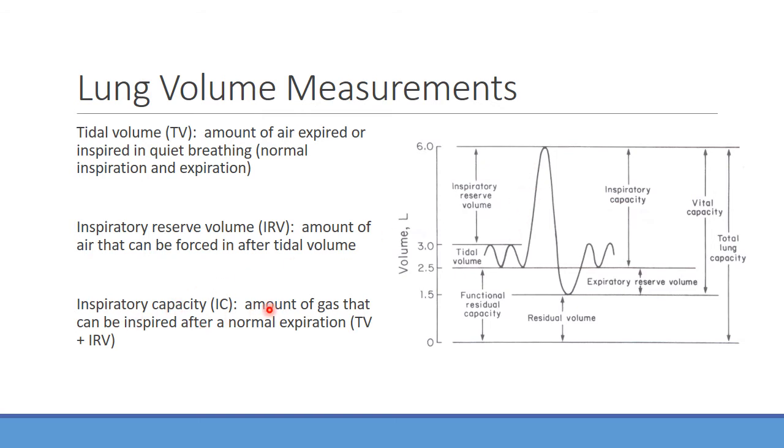And then inspiratory capacity is that total amount of gas that can be inspired after normal expiration. So this is going to be the tidal volume plus that inspiratory reserve volume. Okay, so you put these two together, you get inspiratory capacity. Or if you just know two of the values, you can figure out the third one pretty easily.